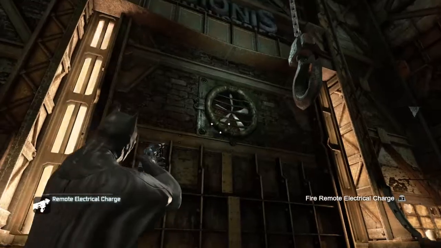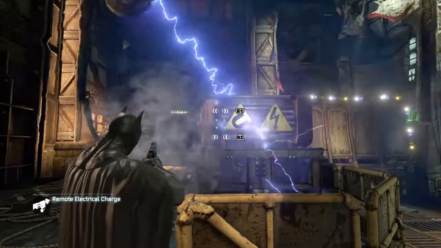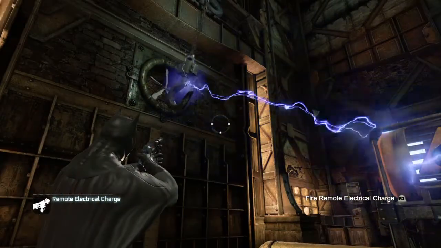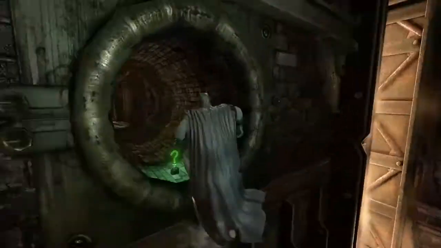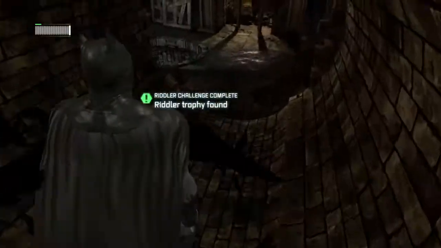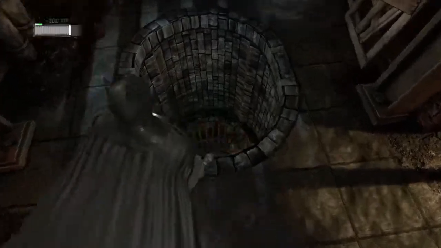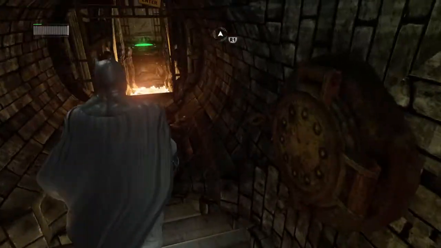That's right, and now we can actually use it to break that fan too, because there's a Riddler trophy in there. So rock it back and then boom! Alright. And then there's actually another Riddler trophy in here. If you see this hole, you can jump down. And it's right over here.